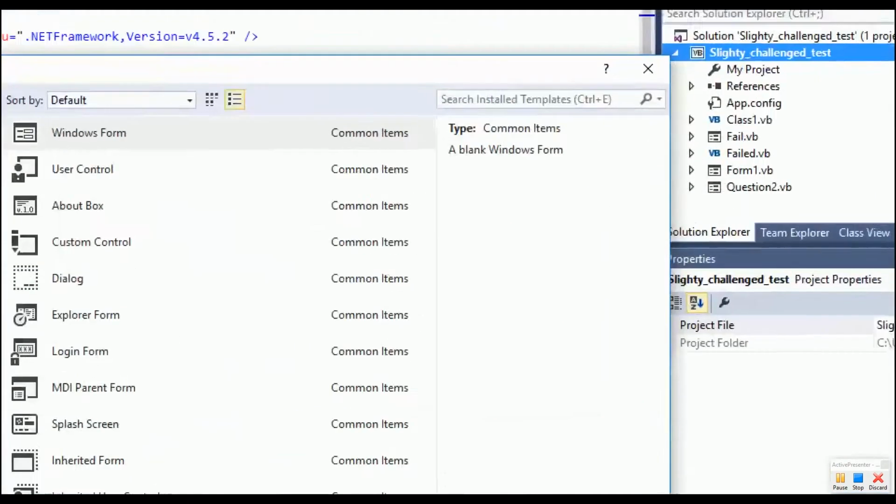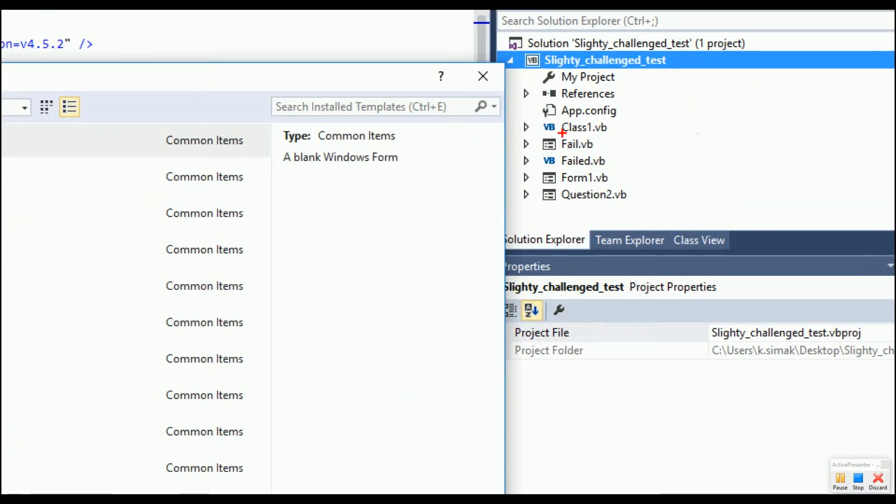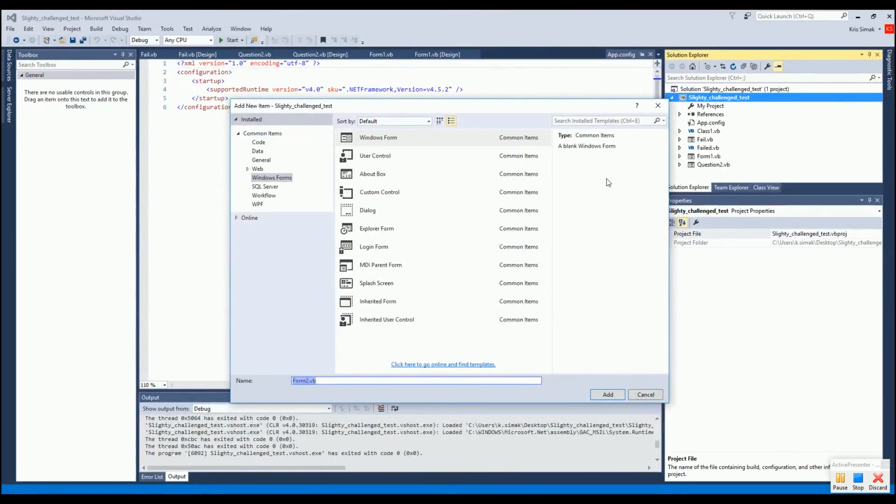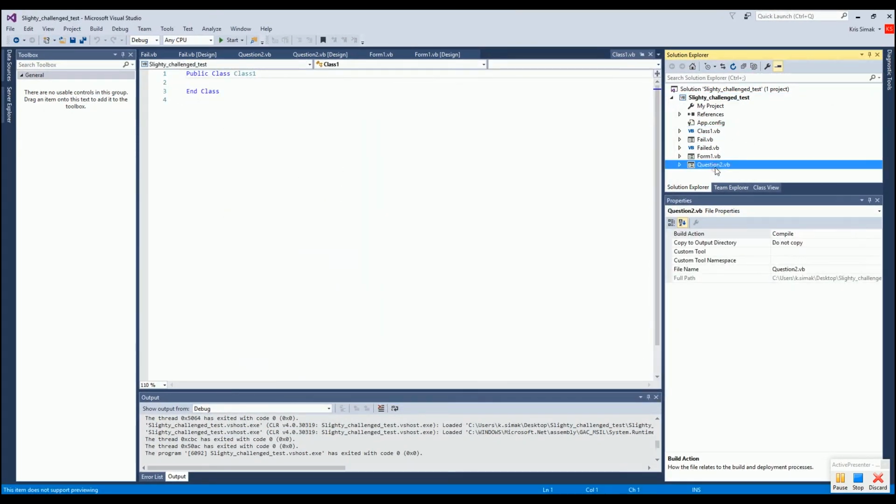Or a fail form. So you're always going to need one of these, a form or a screen that you're going to go back to when you get the wrong answer. You're going to have a choice of quitting or restarting at least, and any other options that you want to give it. But let's just look at creating a new form. So once you press add, you're going to get something like this.